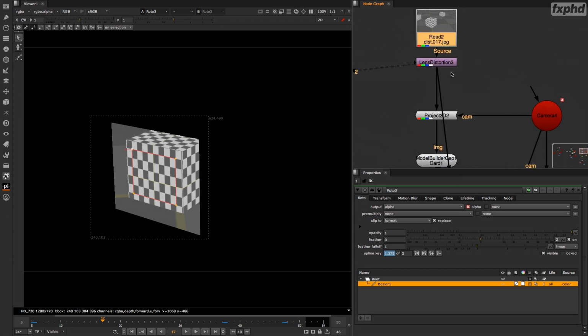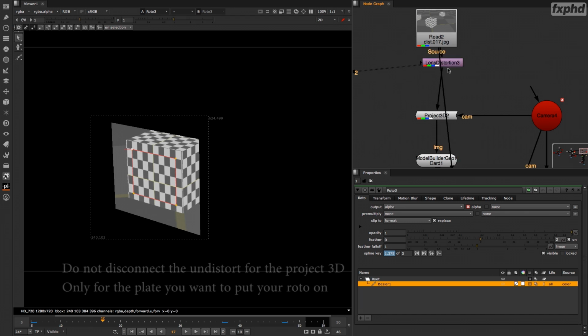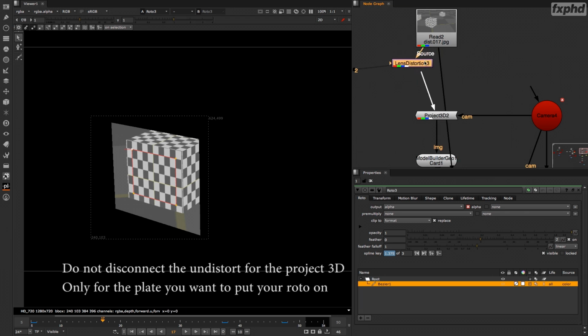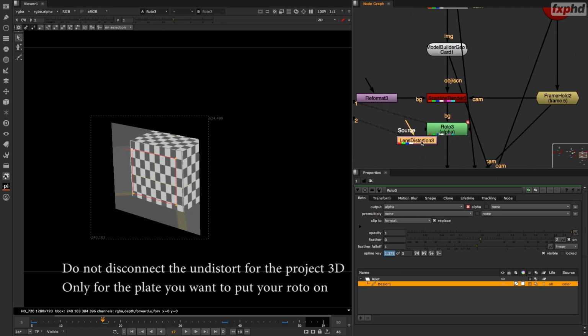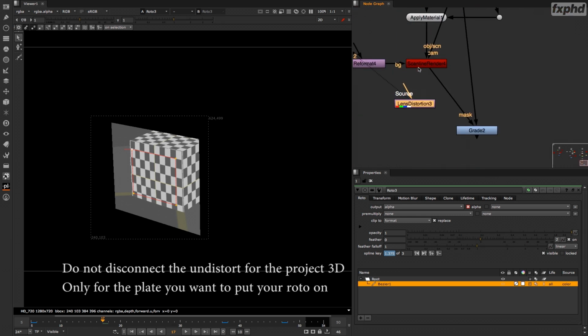What we'll do is, instead of connecting it to the lens distortion, we'll connect to the original plate. But we'll just use this lens distortion to apply the distortion to our rotoscope.